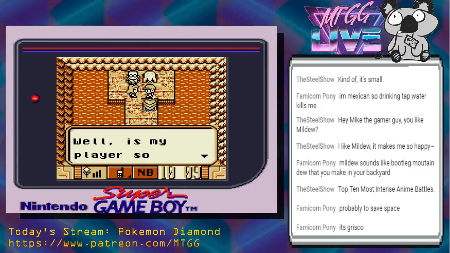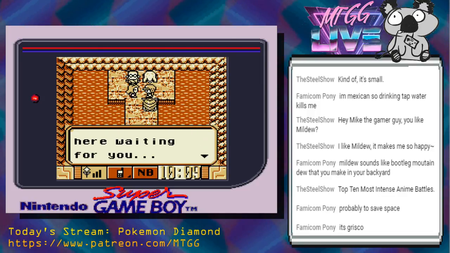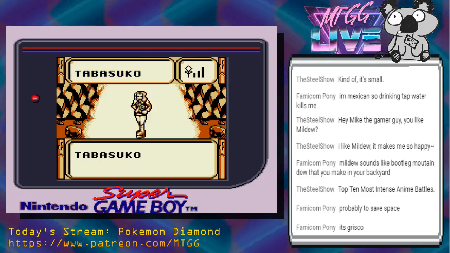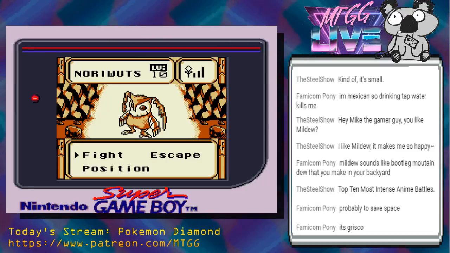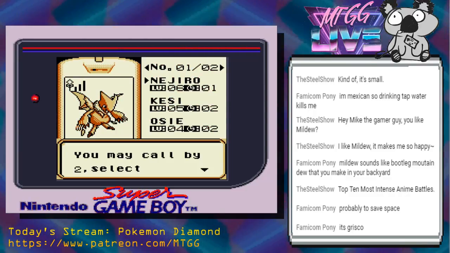This story is just getting more and more complicated. Well, is my player so useless? I will be right here waiting for you. Do call me. It's Tabasuko. Noriwats. These are like really low rent Digimon, honestly.